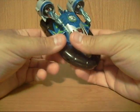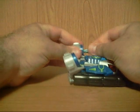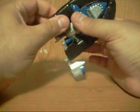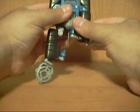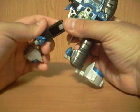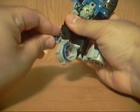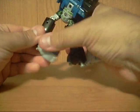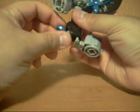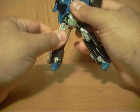So let's just go ahead and transform it. Let me just get the weapons out of the way — just pull these out through the back, locks out. All right, just get the knees out of the way. We're going to start with the legs. I'm going to pull these legs down — got some more of that nice green coloration. Going to fold these up. This becomes a giant heel. Legs are pretty much transformed.